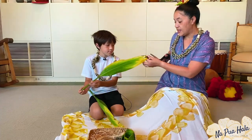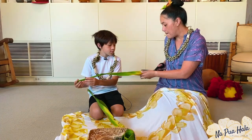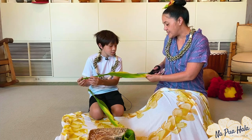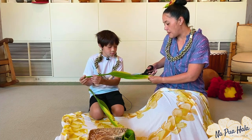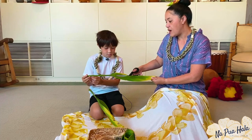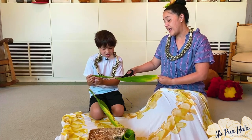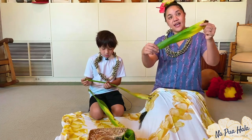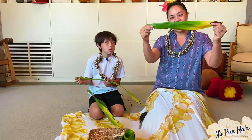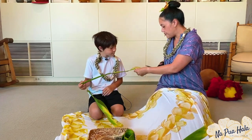Okay, so you're going to start from the tip of the leaf, and you're just going to cut along the midrib. The tea leaf has a hard center portion called the midrib, and you want to cut that whole part off. So you're going to take off one half. You don't need the length of the stem, but you're going to get a half, kind of like a half leaf. Then you're going to do the same thing on the other side.